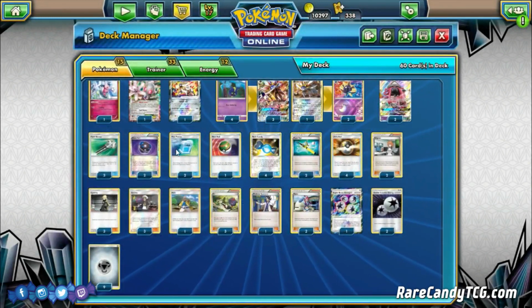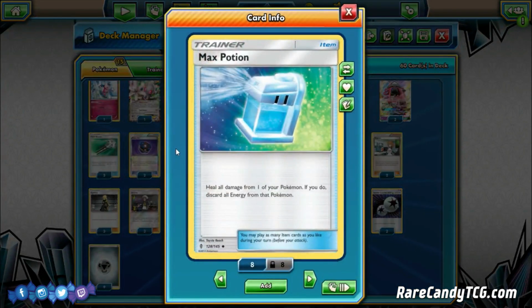Also playing 2 copies of Max Potion, heal all damage from one of your Pokemon if you do discard all energy from that Pokemon. But luckily with Solgaleo GX we discard our energy with our attack, so we'll do 230, take a knockout, our opponent will swing on us, and usually they won't knock us out in 1 hit because we are an incredibly tanky Pokemon, we have 250 hit points. So more than likely they'll swing on us for, let's just say, 120 damage on average, so we can Max Potion all of that off and then just keep going and resetting up our board at some point. So Max Potion just has a lot of synergy in this type of deck.